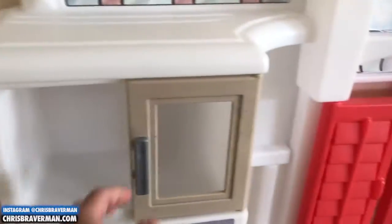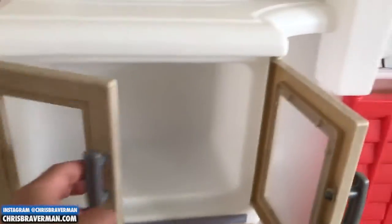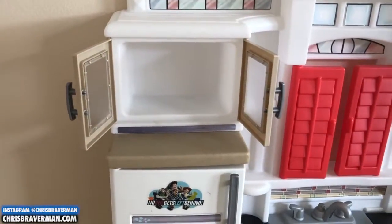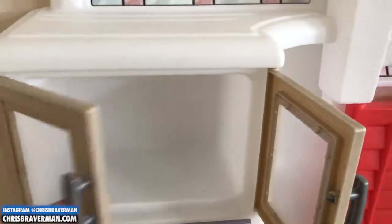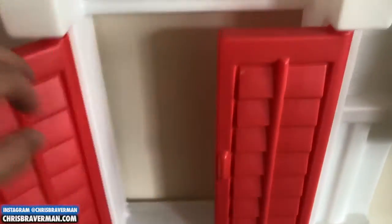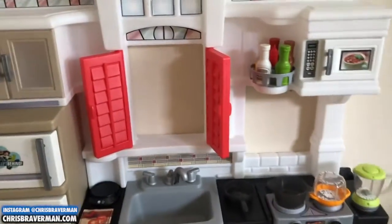So some cabinets here with some glass windows, so you can peep into it. We store stuff in there, like of course accessories for the kitchen, things that we bought and things that did come with the kitchen itself. It's got the shutters. I love that, so you can look out through the window and see a blank wall. Well, it's just there because I have it against the wall for now.